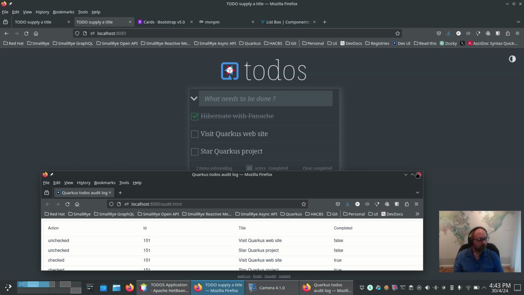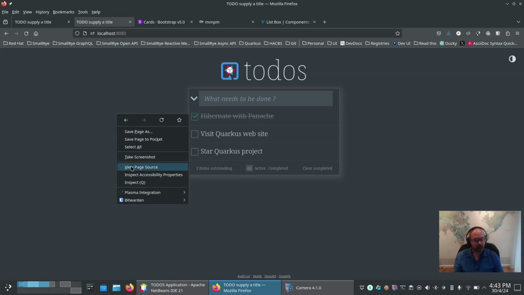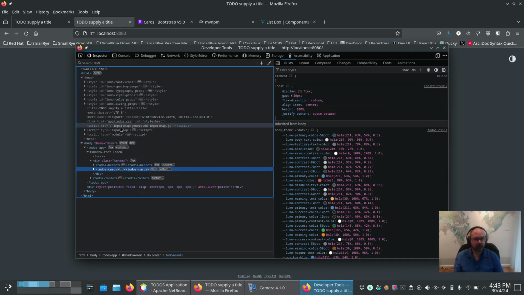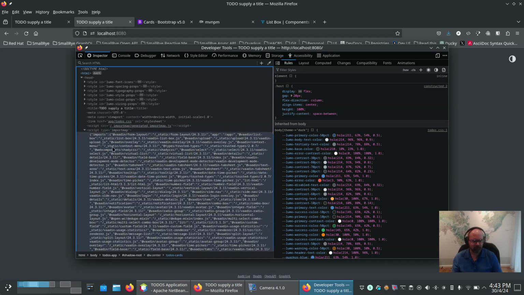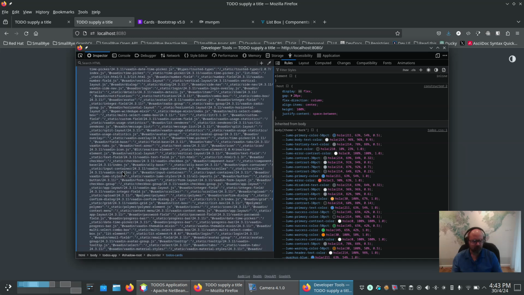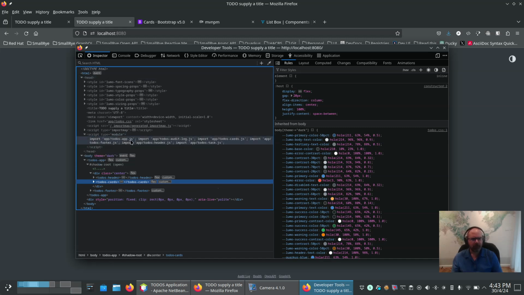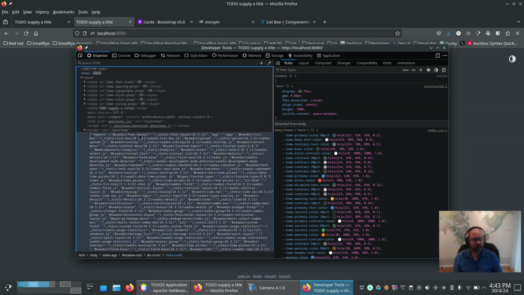Now, one of the last things that I want to show is that if you look at inspect, so if we look at what actually happens here, is that we add quite a lot of things here. We add the import map script. That script actually creates the import map that you'll see here, which can be quite big. And we add the CSS and a few modules and so on. And if your app is big, this can become quite big. And apart from what you see here, all of this is also somewhere in your app, because this is inside a jar file and available for usage, right?